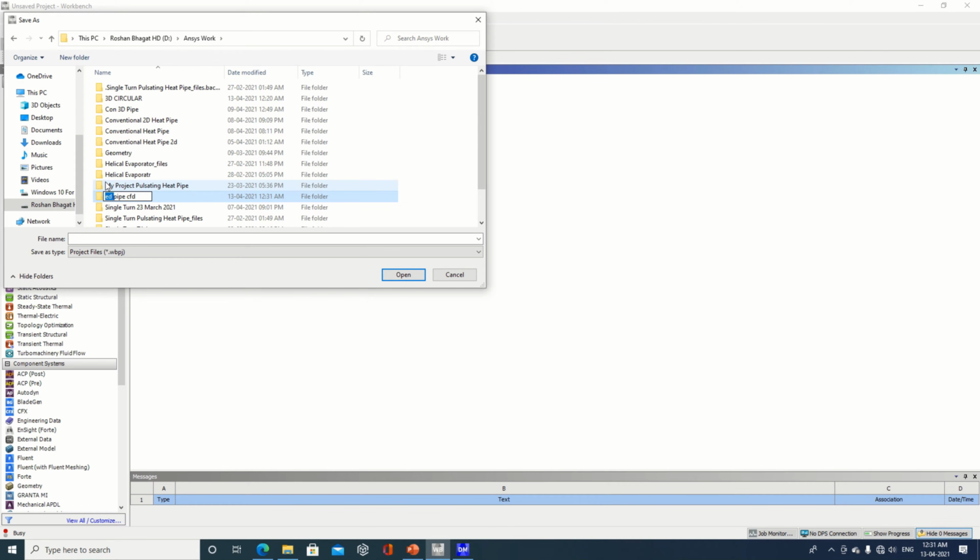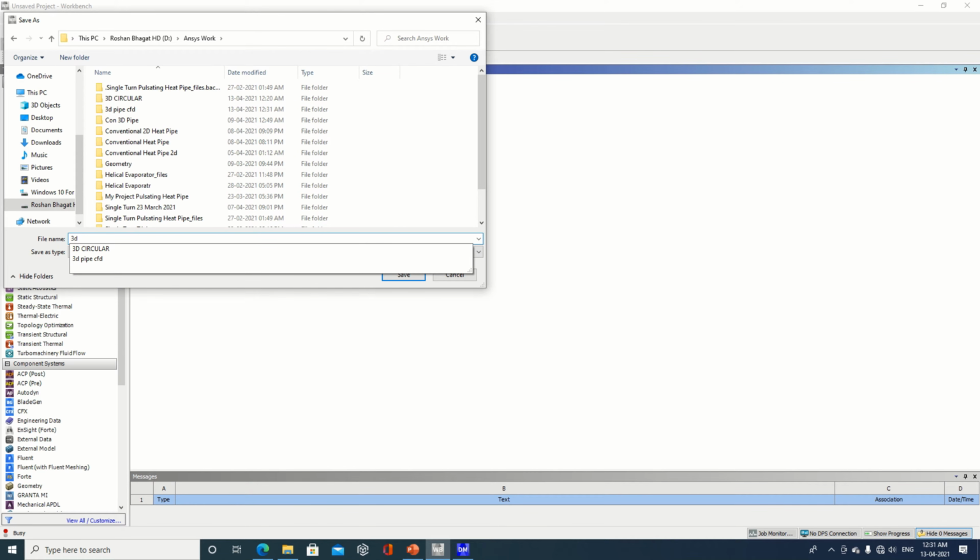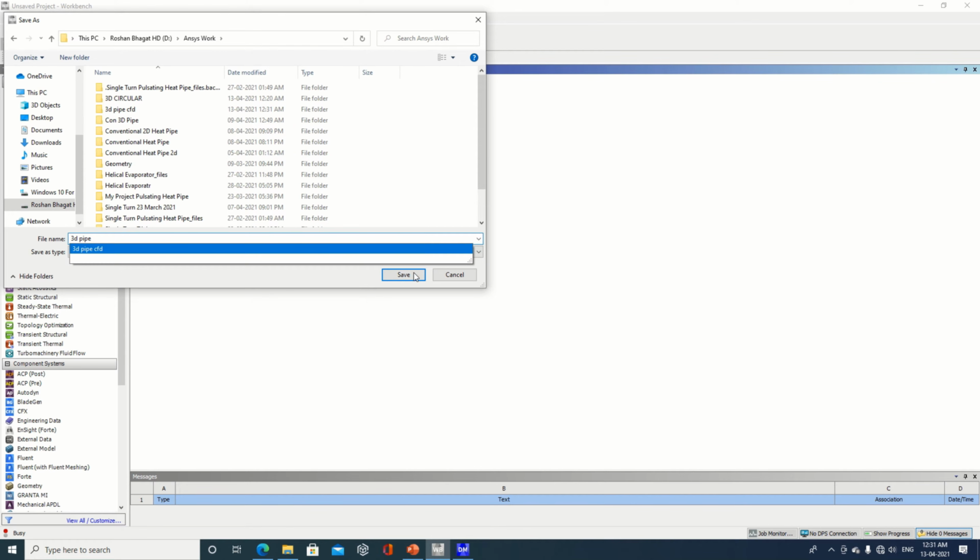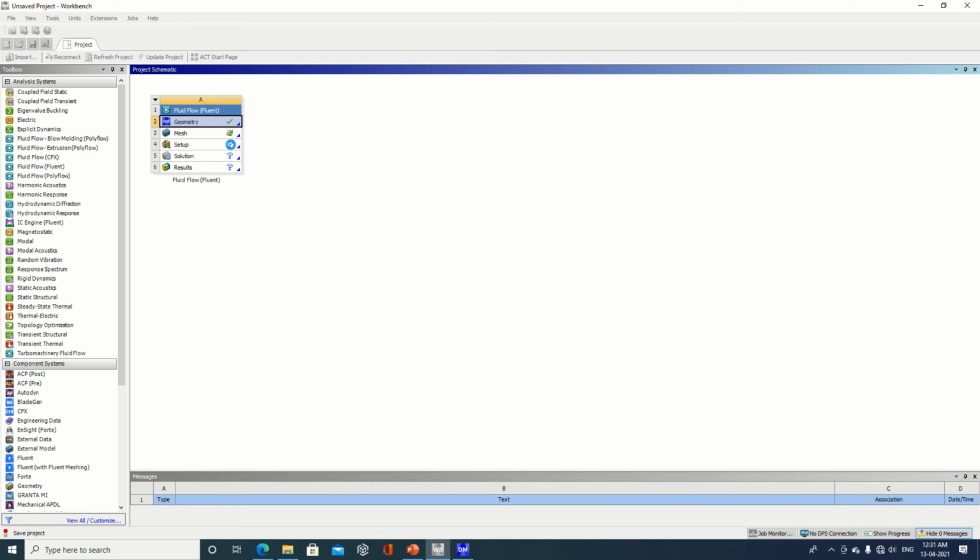So we'll say here 3D pipe CFD. Save this one. Okay, so this has been saved. Now you can open the next part which is related to mesh.